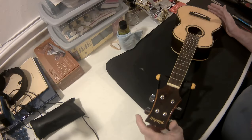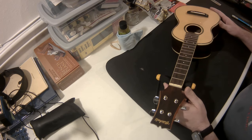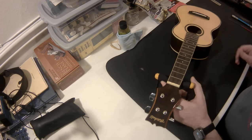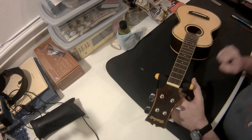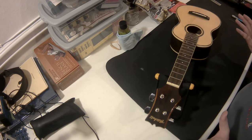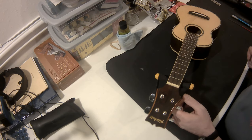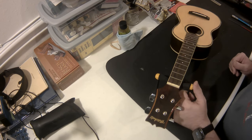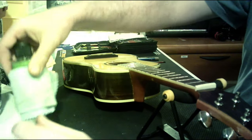All right, so we're going to go over to the bench where you can see this lovely Mitchell ukulele that I've had for many, many years. I bought it on a lark, and it might look a little sad and neglected — because well, it is a little sad and neglected. I went to tune it back up and had some trouble with the strings staying in tune because they were the original strings from when I bought it, more years ago than I care to mention. So let's do this.